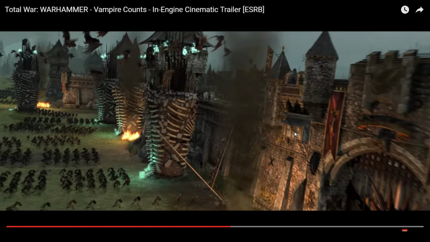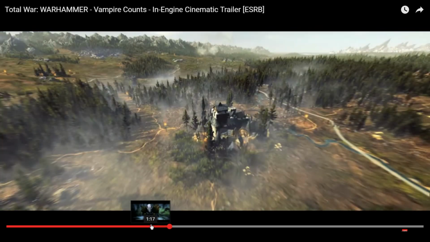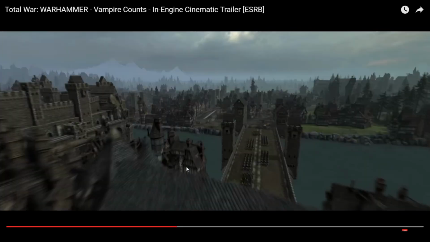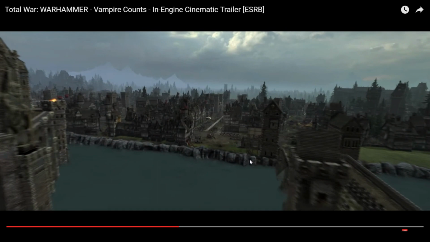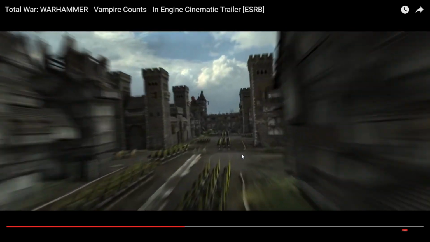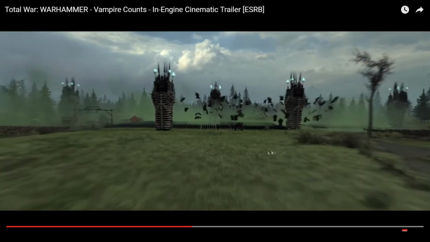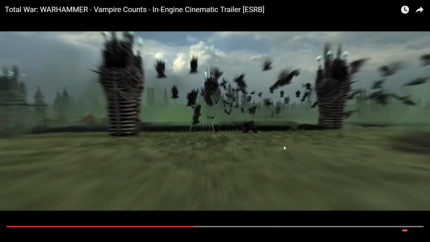You know, in Warhammer, we don't just have big cities. We have freaking gigantic cities that completely defy the laws of physics for how these structures are standing up. If you look at some of these buildings, they make no architectural sense. And it's just super messy. Honestly, the VC army looks a little tiny.